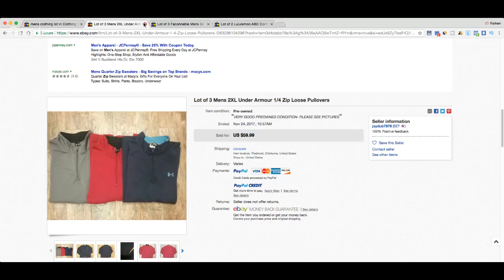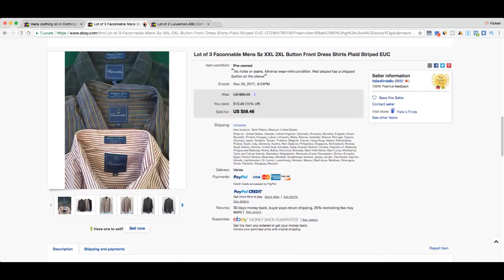Here we have a brand I like to call Fashionable. This is a lot of 3 big sized, 2 extra large. So again, let's say your thrift store got you these for $7 each. You'd be in for, I don't know, $23 after tax. Shipping, let's just say you ship it for $7.